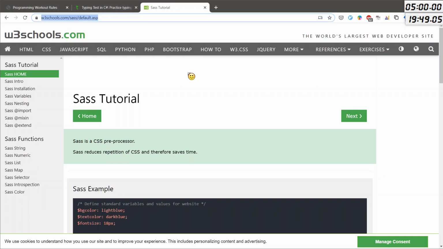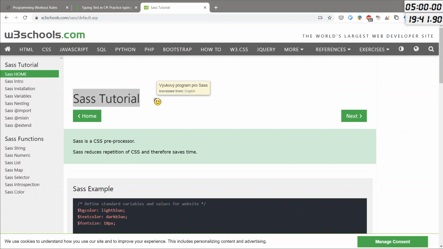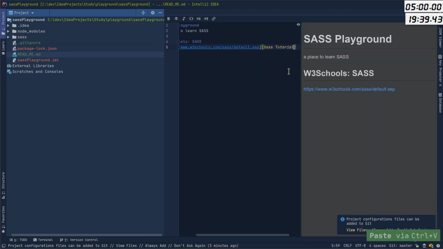I will do a W3Schools SASS tutorial. Is this how you do it? Doesn't look like it. It's still the same. Okay, I will insert the link somewhere.